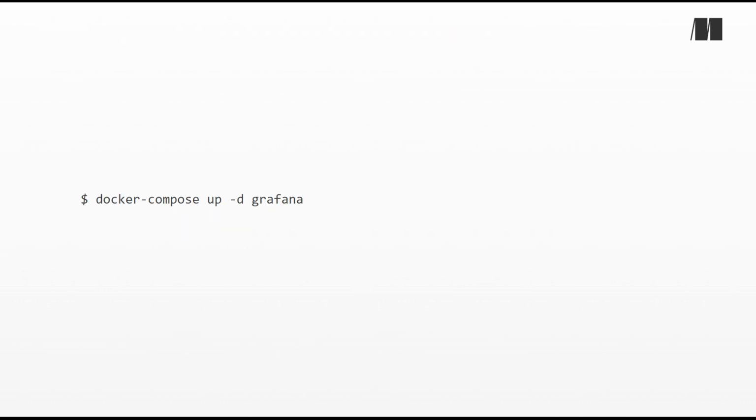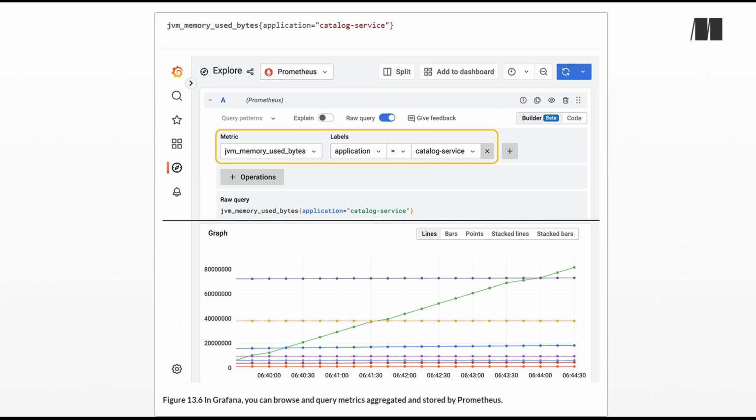Next, open a terminal window, navigate to the folder where you keep your Docker Compose file, polar-deployment/docker, and run the complete monitoring stack with the following command. The Prometheus container is configured to pull metrics every 2 seconds from all the Spring Boot applications in Polar Bookshop when they run as containers. Package catalog service as a container image, ./gradlew bootBuildImage, and run it from Docker Compose. Send a few requests to catalog service, http :9001/books, and then open a browser window and go to Grafana at localhost:3000, user, password.